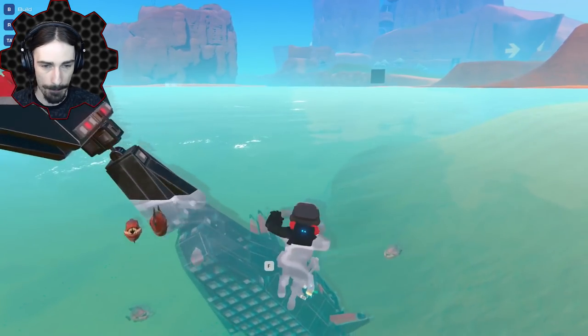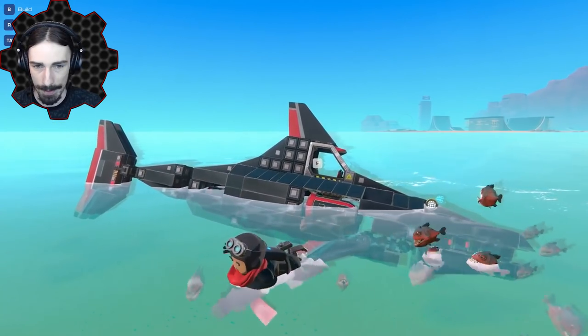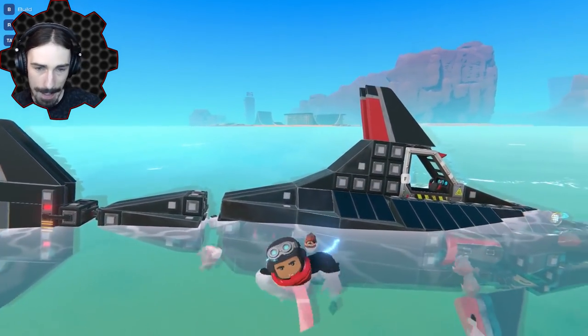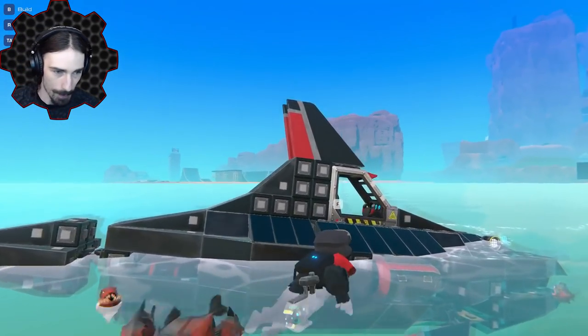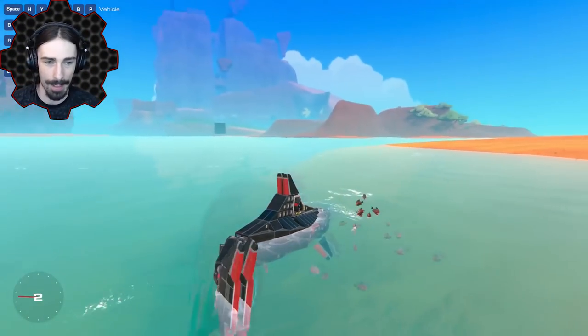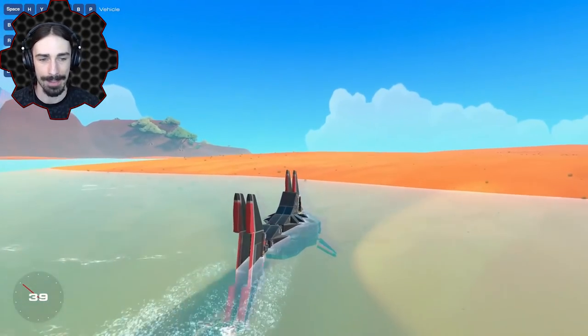You know what? I feel like we need to add more buoyancy to the front, less buoyancy to the back. I'm gonna take that thing. I'm gonna actually remove all the buoyancy from the tail and take that one out of the back and see if we can have any room in the front to put any buoyancy. Because right now I think it's mostly a buoyancy issue, looking at just how it sits in the water.